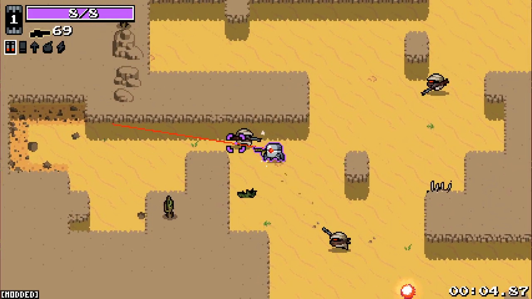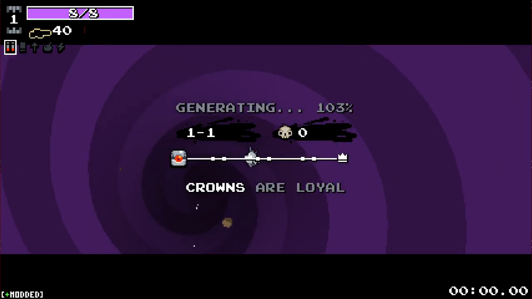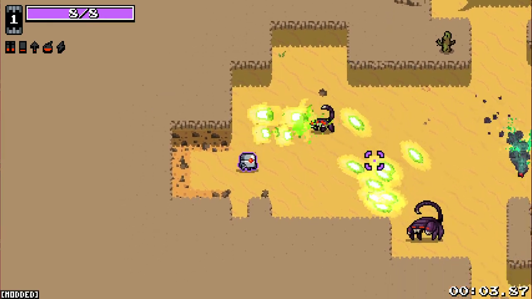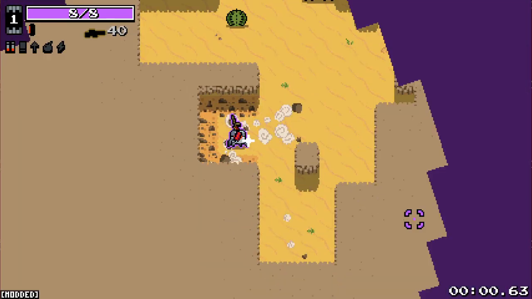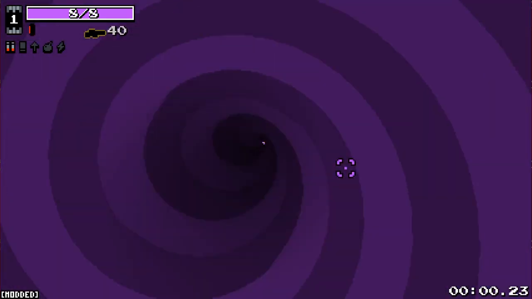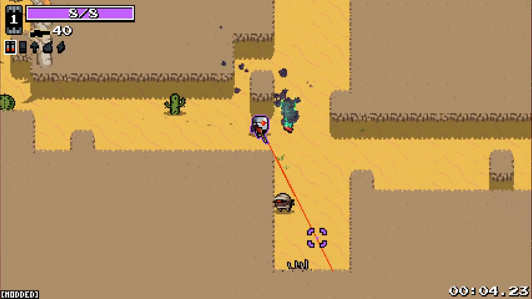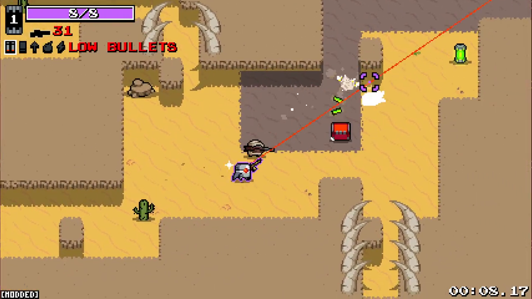Oh, wait. Kill me, please. I need to restart. I just ate the tracker. Why do I keep accidentally eating things? Stop. I just did it again. Stop eating things. So this is why I don't eat things. Because I forget what I've eaten and what I haven't. I forget what button does what. And terrible things happen.